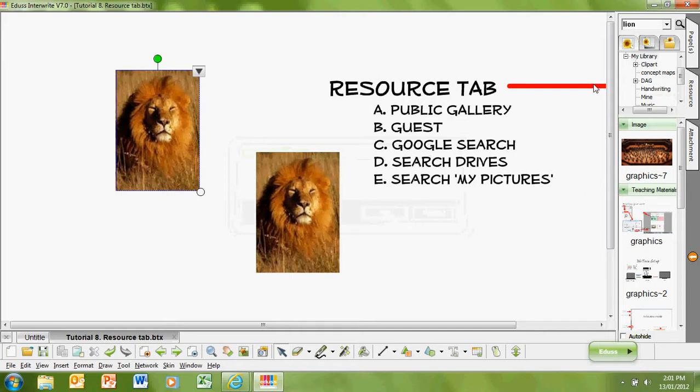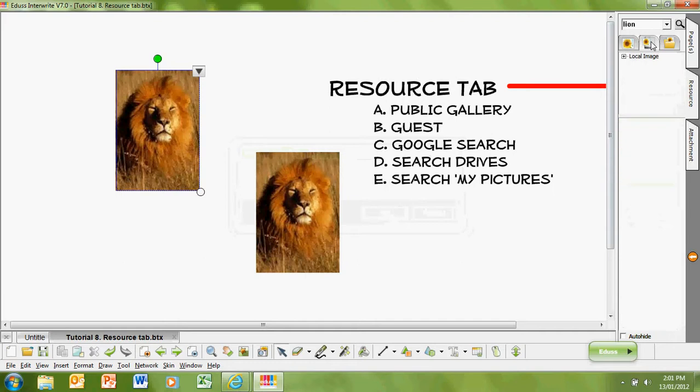The other tabs at the top with the flowers on them refer to the different drives of your computer. So if you have a USB drive with some photos or whatever in it that you want to capture, you'll be able to actually click on that and open up the individual drives.